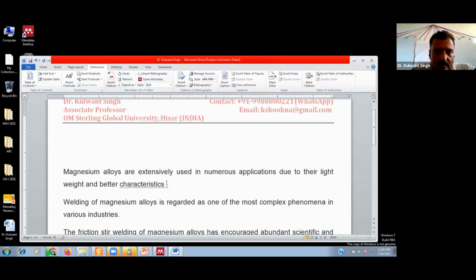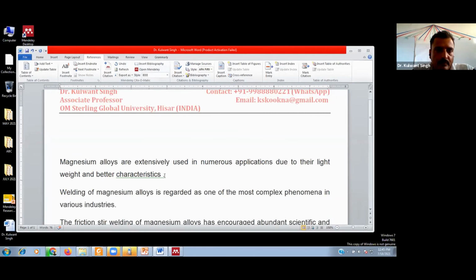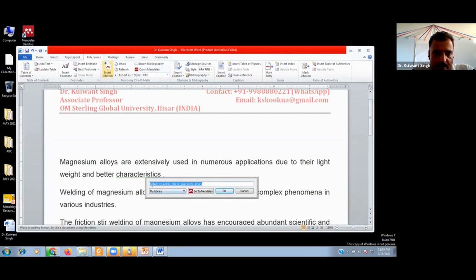First of all, we have to click on the place where you want to insert the citation, then click on the insert citation, and this pop-up window will appear. Now you can search the document by the name of author, or title of the article, year of publication, or any other keyword from your Mendeley library.